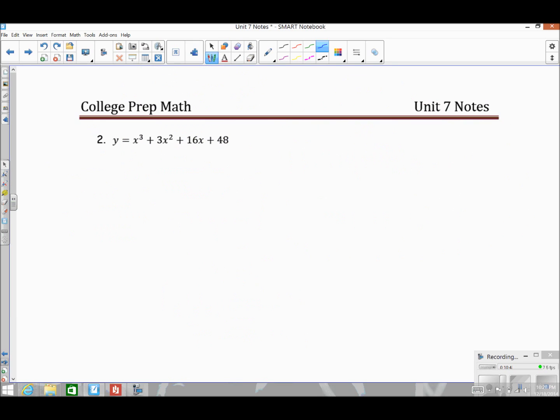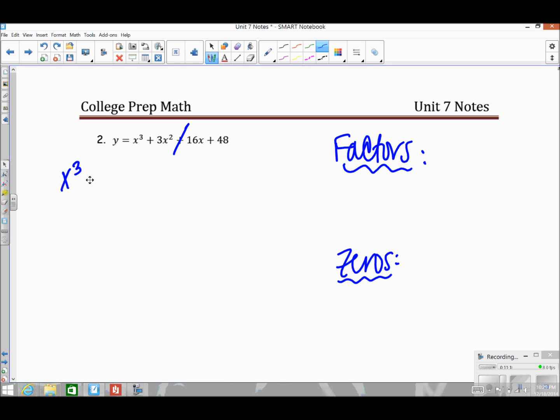So the next example here, we're going to do the same thing. We want to find the factors, so this is just a continuation. We want to find the factors, and we want to find the zeros to this equation. So it has 4 terms, so check to see if you can factor by grouping. Basically, what that means is if I split it, can I take a GCF out of the first 2 terms, and can I take a GCF out of the last 2 terms? And since I'm going to be solving this for zeros, I need to set it equal to 0.